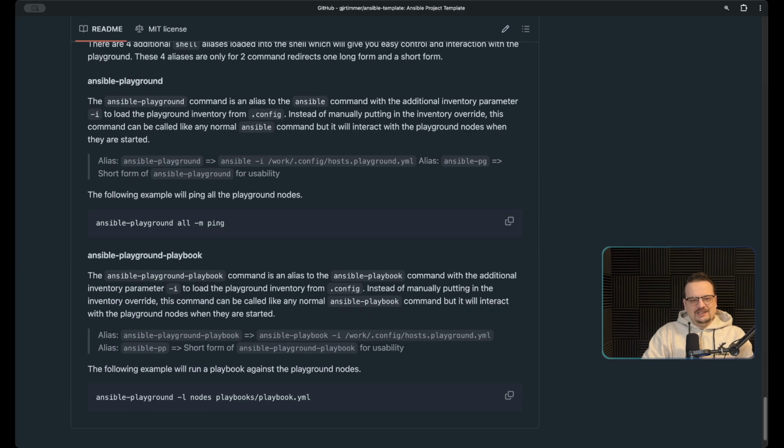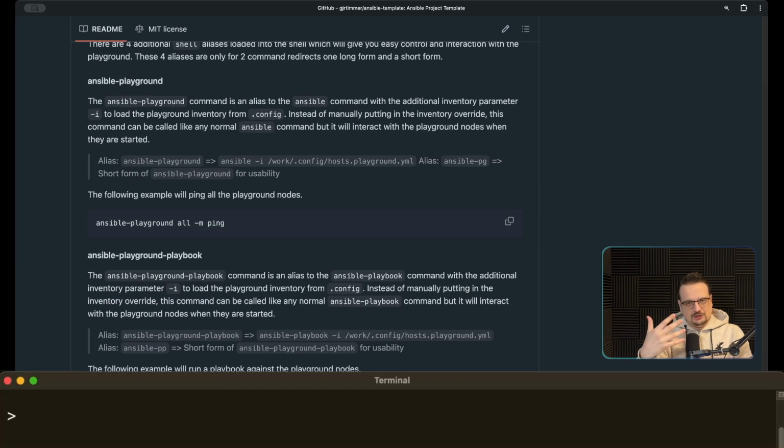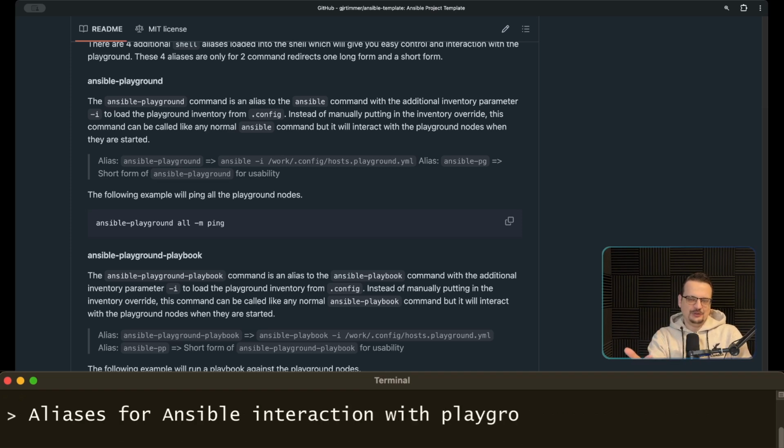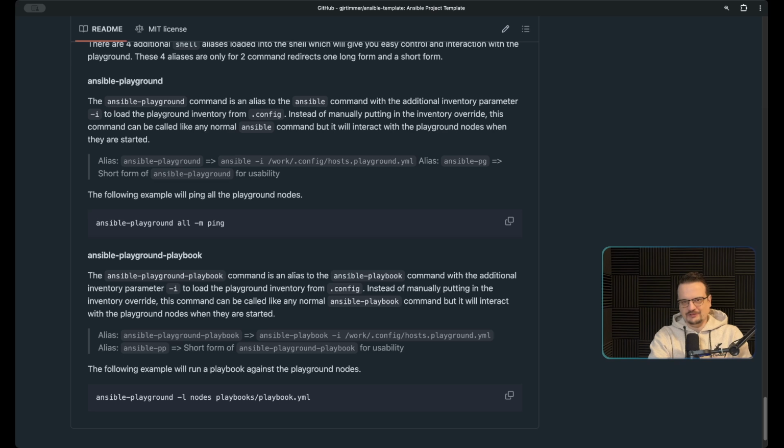So yeah, that's it. There are also additional commands I loaded into this development container. And that allows you, on the terminal in the container, in your development environment, to quickly issue Ansible commands against the Playground.